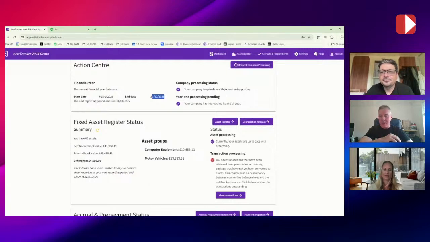I mean, India, Singapore, we've got people using it, Australia, New Zealand, Canada, South Africa, everywhere, people using it. And sometimes, occasionally, when people create a company, if we've not detected that region before, so when we're looking at this fixed asset register status area, it's looking at this external balance, which is basically looking at the QuickBooks balance sheet report where it says fixed asset totals, and it's bringing through that total.